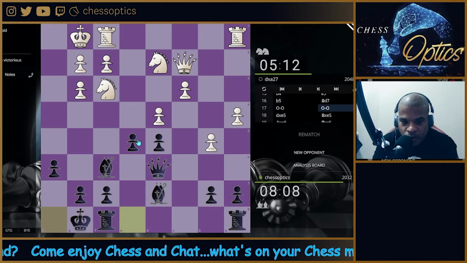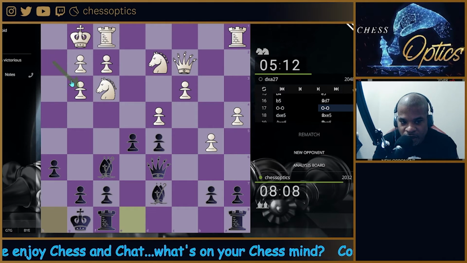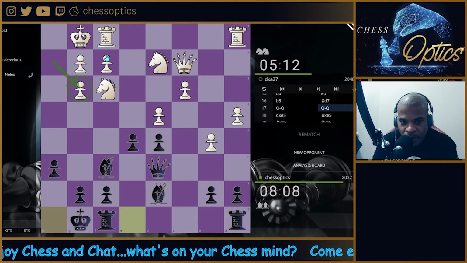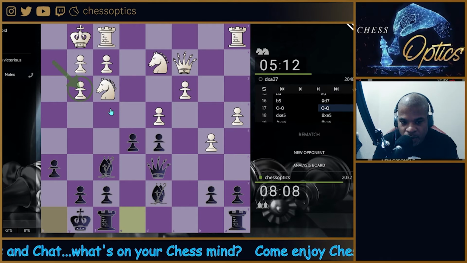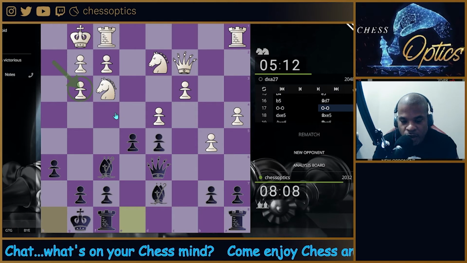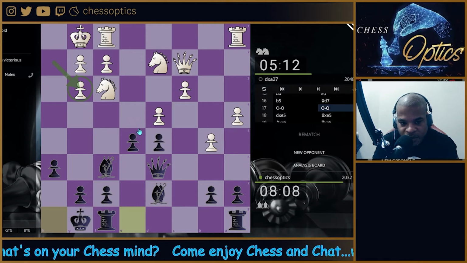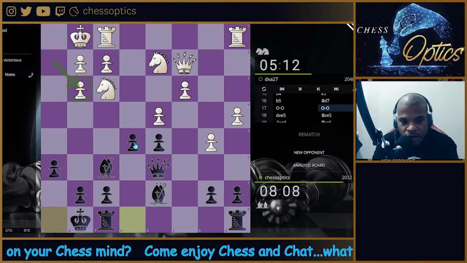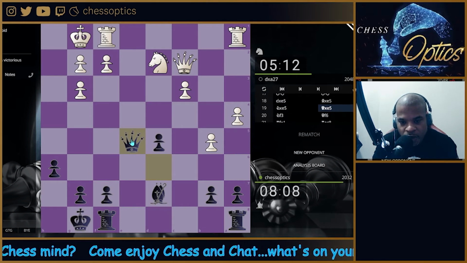He castles, I castle. But remember what I said, because of this capture earlier, he's already compromised his king side somewhat, right? There's a long end game that I looked at with the engine, which shows Black is winning. Of course, you can take this and look at it on your own. That's not why I'm presenting this information here, to get engines involved. But he captures, I capture, he captures, and I capture back with the queen.